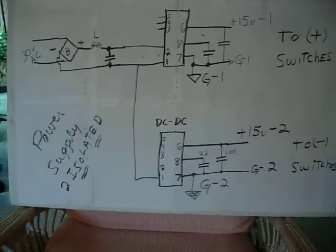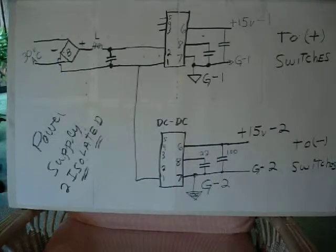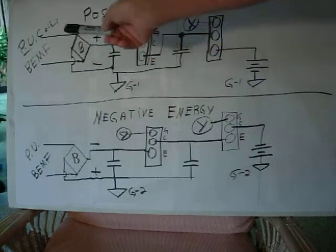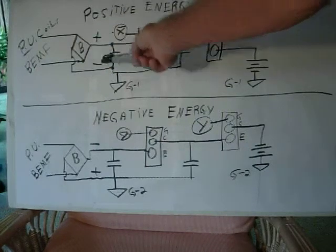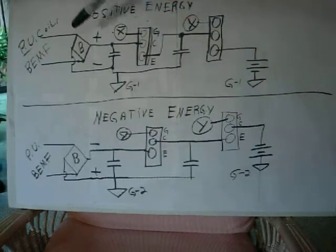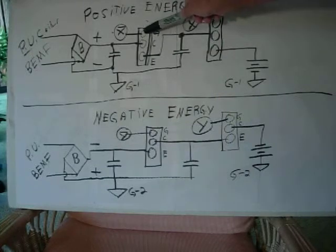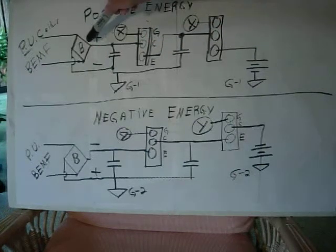Swap this drawing over. I can do this without destroying it. Okay, right here I show pickup coils energy and back EMF energy coming into bridge rectifiers, and this is just one positive circuit, and then this is the negative circuit with the two FETs, and I've got two caps. This cap is always maintaining a charge from the energy recovery bridge.